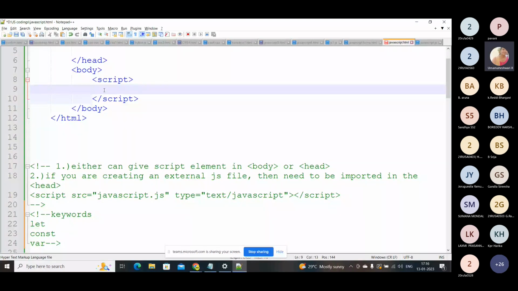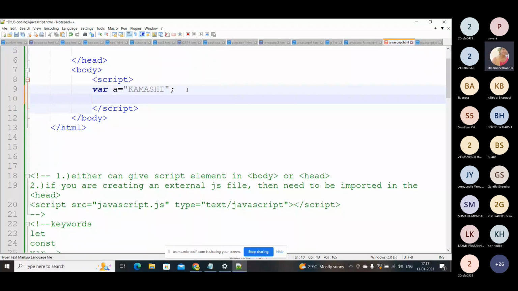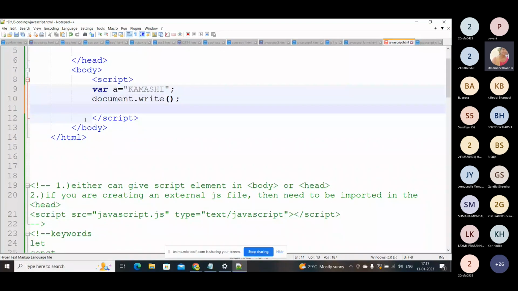Okay, so see here, the variable keyword. So I'm giving a equals to some number or a string. For the string I'm giving a name as Kamakshi. Okay, so Kamakshi is a name. Here this is a variable keyword, this is a variable name, and this is your value. If you want to print this value, I will use document dot write. See here, document is an object.